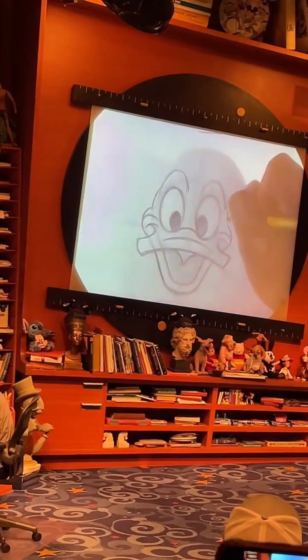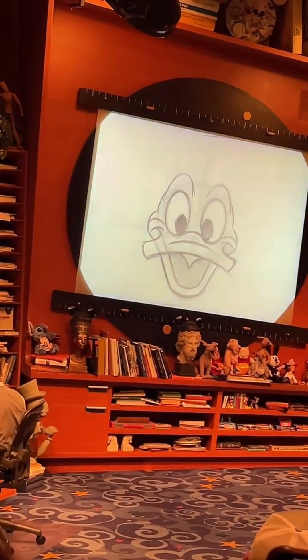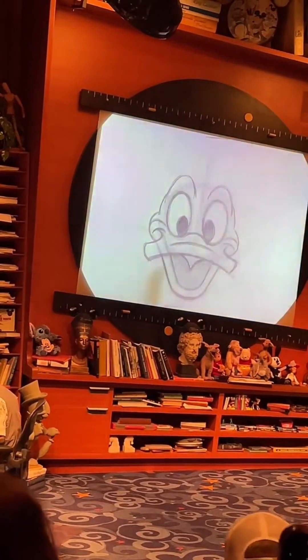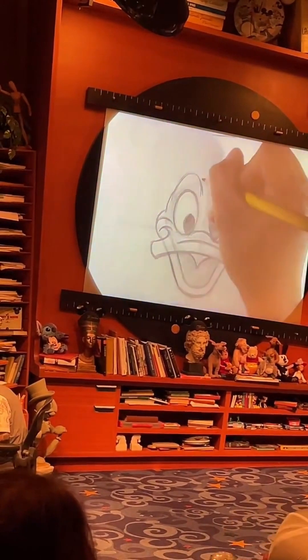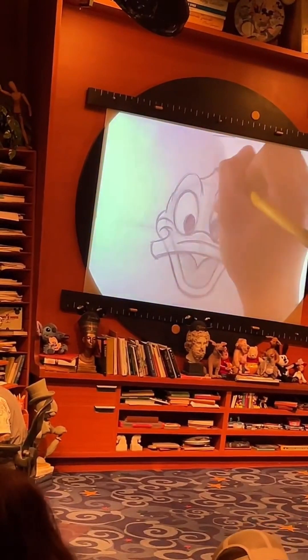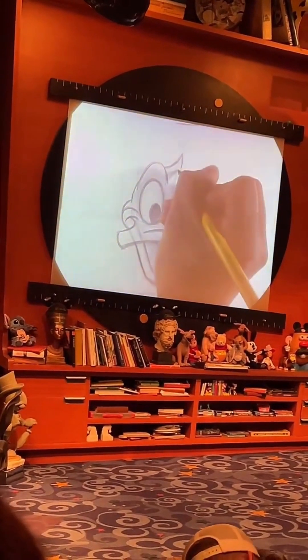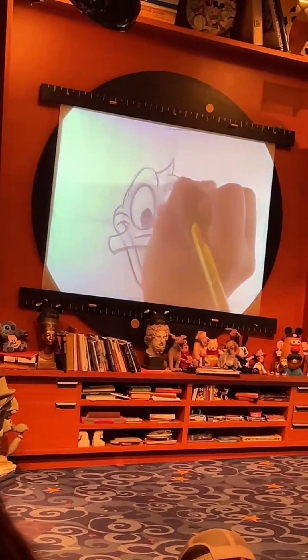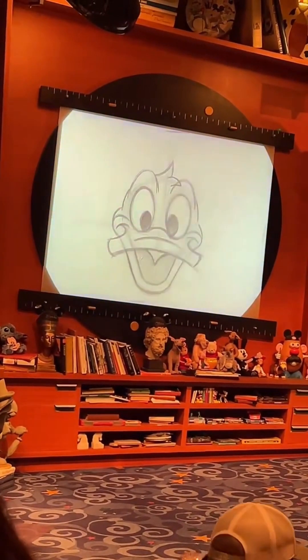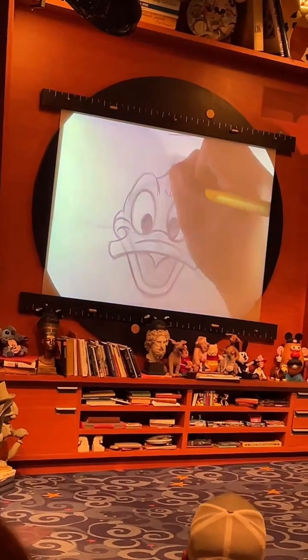Right between Donald's eyebrows, he has three feathers at the top, just like he has those three nephews. To add in the feathers, we're going to go right between his eyebrows and draw in three little shark fins. The first shark fin goes straight up, the second curves towards his right eyebrow, and then one more shark fin coming down the other side. Instant duck fluff!